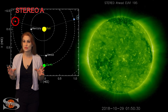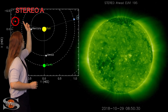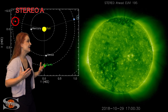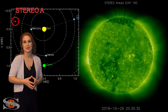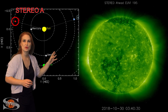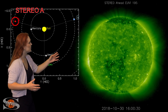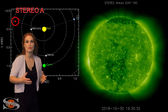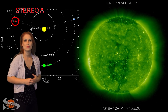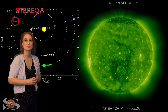So what else does our sun have in store for us this week? This is Stereo A, our backside monitor. Here's Earth, here's the sun, and here's Stereo A staring at the sun from behind. What you see on the backside is not that much activity — it is a solar minimum sun. But we do see a dark region in the middle of Stereo's view. That is a remnant coronal hole that will be rotating Earth-side in about a week, and possibly into the Earth strike zone in a little over two weeks. It will send us some fast wind and might bump us up to active conditions, giving more aurora chances especially at high latitudes.